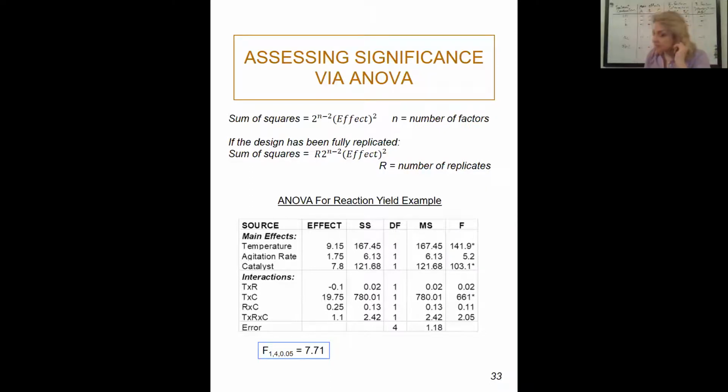For the divisor, we have this equation: the number of replicates times 2 to the power k-1, where k is the number of factors. For example, remember in this example k was 3, we had 3 factors, so the divisor would be 2 to the power 3 minus 1, which is 2 squared, which is 4. So that's another way of calculating these effects. We can do any of them if you want.